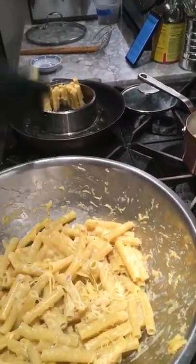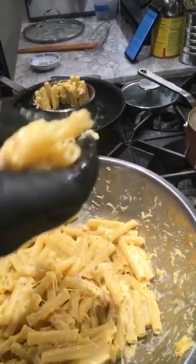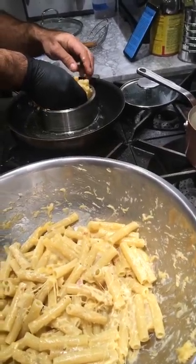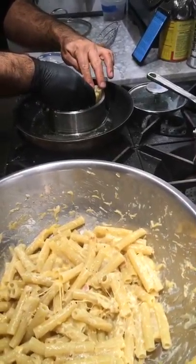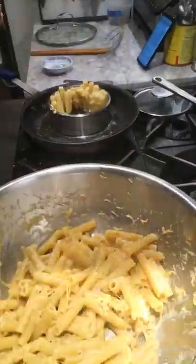Yeah, I mean, they look good already. A little of the cream sauce. So I'm trying to grab clumps of it like that so we're not doing it individually. And you basically just want to fill this thing up, and hopefully all these noodles are relatively the same size.